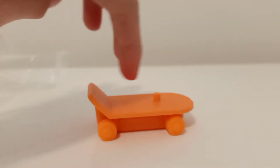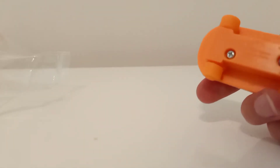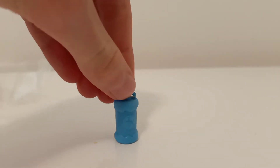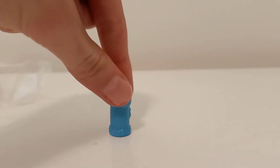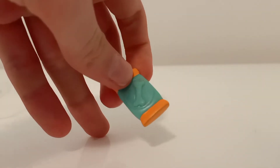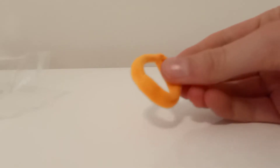The first thing I grabbed out was this amazing skateboard. It's orange. Its wheels are a little stiff, but I'm sure that after some playing, that'll be fine. That is cool — a skateboard. I don't actually have an LPS skateboard yet, so that's cool. Next, I grabbed out this little water bottle. Very cute. Still has a bit of elastic band, but I'll get rid of that later. Then I got this little packet of something. I love the little orange and the blue. I don't have one that's detailed like this.